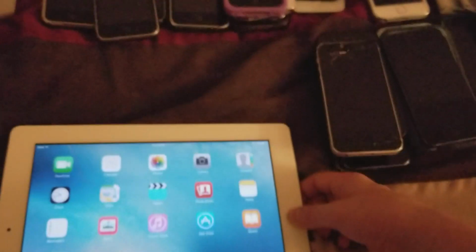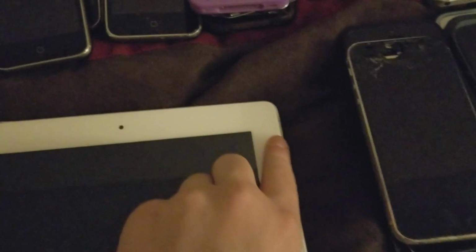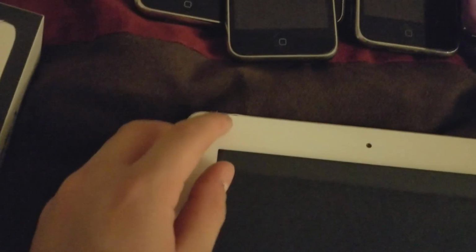It has the same specs as an iPhone 4S, besides the camera. The camera's terrible. It's probably like a 3GS camera. But yeah, it's a nice thing. I like it. It's in really good condition, besides the casing's warped in a few areas. It's warped there, it's warped here, and then it's warped there. Oh no, that's the screen actually. But it's warped in like 2 areas, but it's still nice. And I need to charge it soon. But yeah, that was my entire Apple collection.